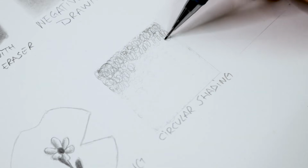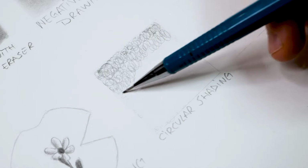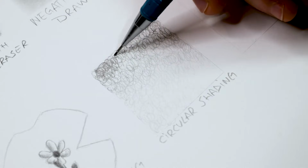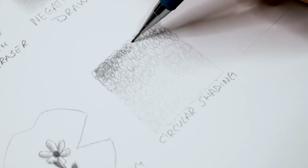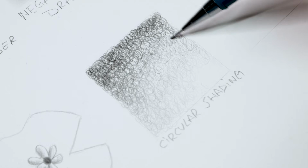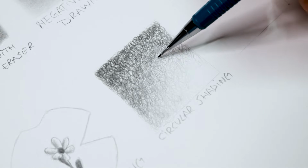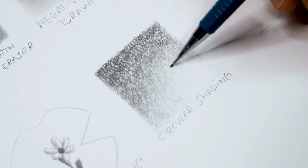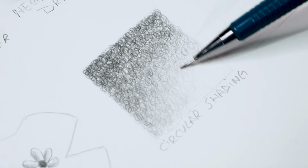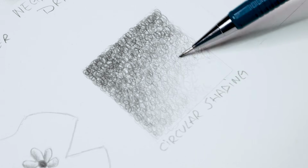Technique number 15 is called circular shading. Circular shading is like giving your drawing a little twirl with your pencil. Instead of sticking to straight lines, you are making tiny circles all over the place. It's a bit like making mini whirlpools of shading. You start light and then press a bit more to get darker circles. It's as simple as that. This technique is great for adding a smooth, blended look to your drawing. You can use it for backgrounds, shading larger areas, or just to add a touch of artistic flair.